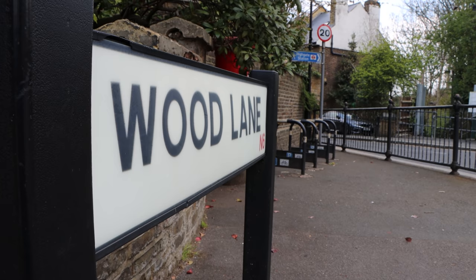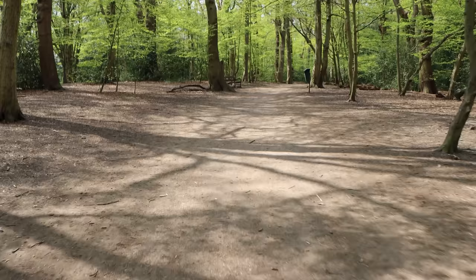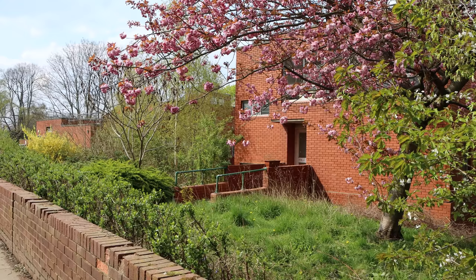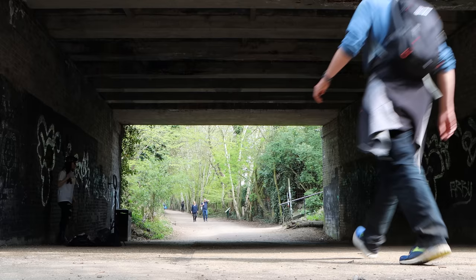You can grab a quick look at Highgate station by going down a steep alley off Wood Lane and peering over or through the fence to get a view of the surface-level station. Then it's a walk through the extremely pretty Highgate Woods — remember the railway used to come through here — and at the other side you come out onto Cranley Gardens. The site of the old station is now completely demolished; a building is in its place, but you can walk down the side path and go under the bridge where the road goes over where the tracks used to be, and that takes you onto the northern section of the Parkland Walk.